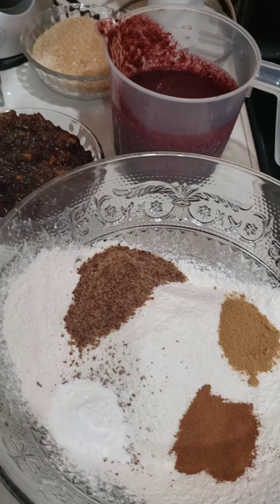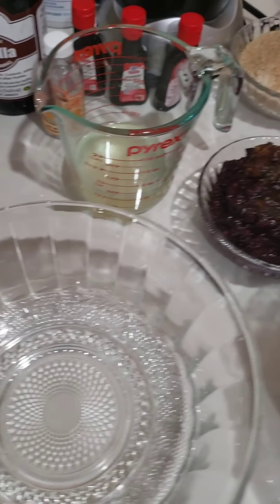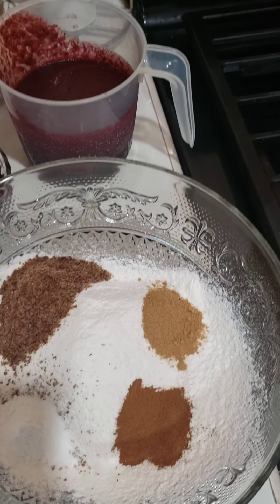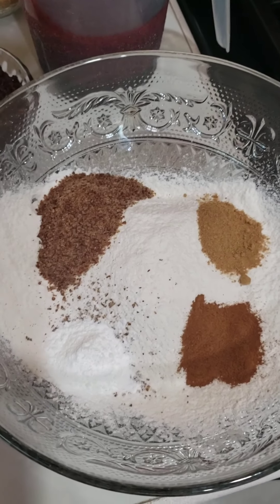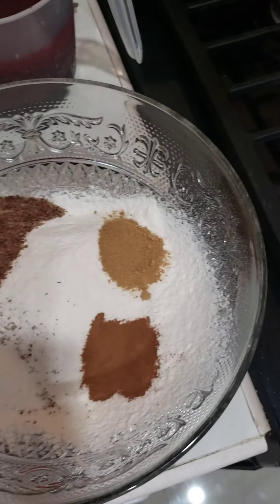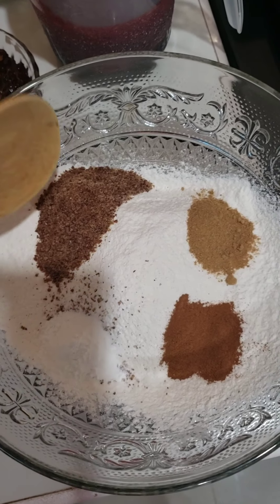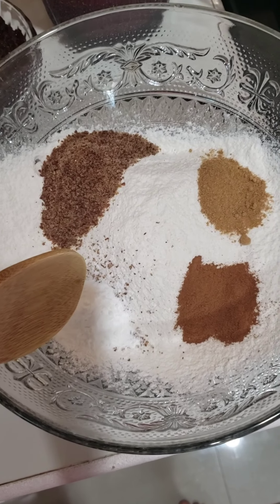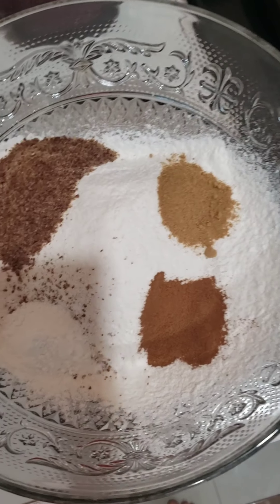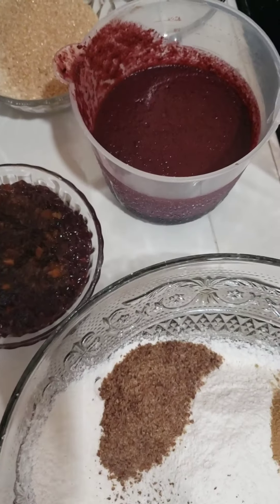Come on with me into the kitchen and let us put this one together. First let me show you my ingredients. Here I have my flour, and in my flour I have all my dry ingredients. I have my flaxseed that I'm using in place of eggs, my flour, two teaspoons of baking powder, a little cinnamon, and a little spice right here.